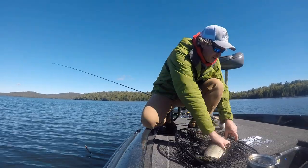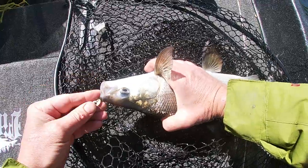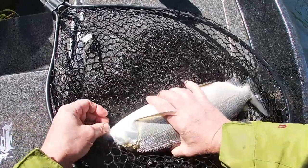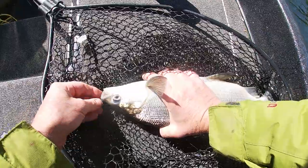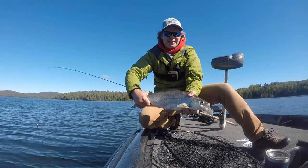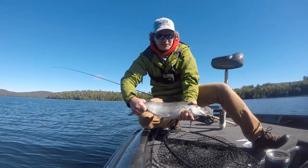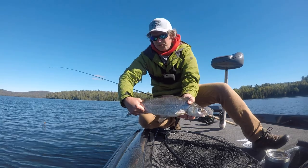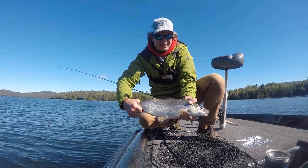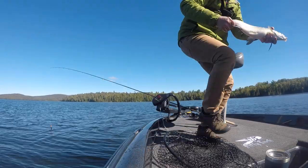A little bit smaller one this time. Right in the beak again. Oh, come on, come on. There's a little guy. We don't often get them small like this. This is about as small as we ever get. I don't understand what it is about this lake, but they're always pretty big. We rarely catch small ones. But still a good fish, though it is a little smaller than the average here.